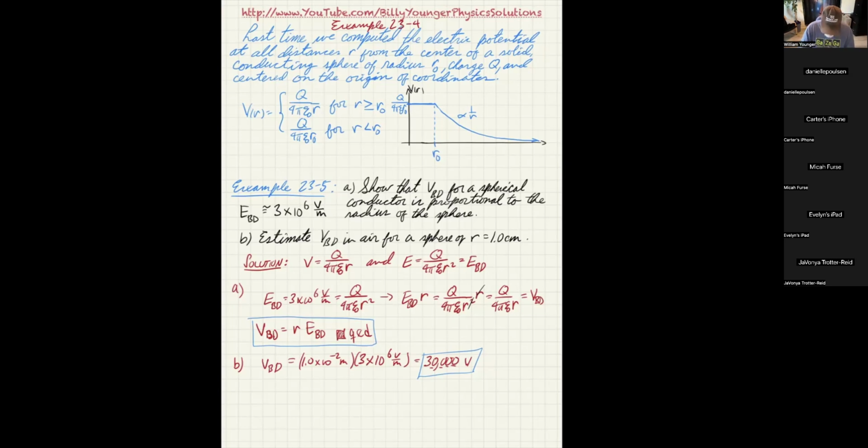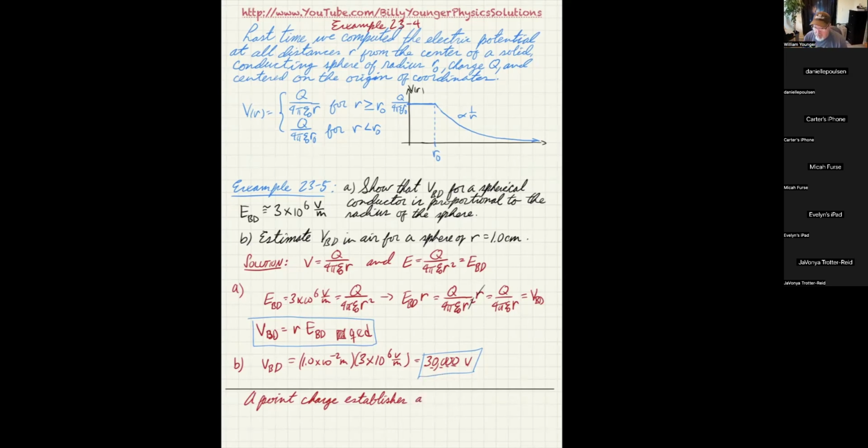Okay, so we now have, based on, for instance, that last example, 23.5, we know how the voltage due to a point charge behaves. So I'm going to go ahead and block this off so we know that's the end of that example. And I'm just going to say that a point charge establishes a voltage field.